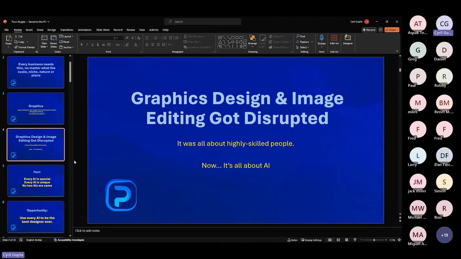And this, especially what I have on screen now, would totally make sense to you. Graphic design and image editing is disrupted more than any other industry by AI. Now, I'm sure you've heard of ChatGPT, how it can understand text, how it can maybe disrupt the world of writers or churn out content, text that you can use, or get answers to. You can write articles with it. You can write social media posts. You can do a bunch of things with LLMs, large language models. But beyond that, graphics AIs have actually had a bigger impact in the industry, and people don't even talk about it as much.